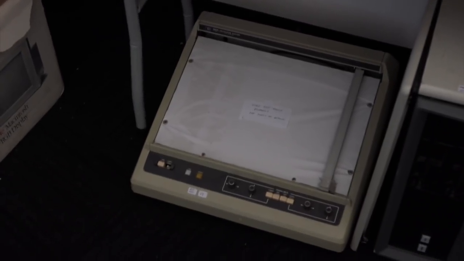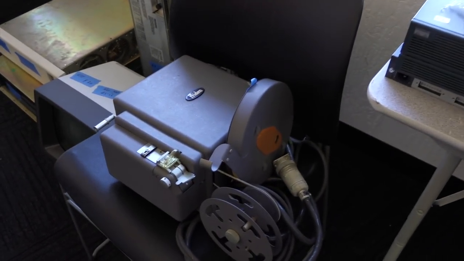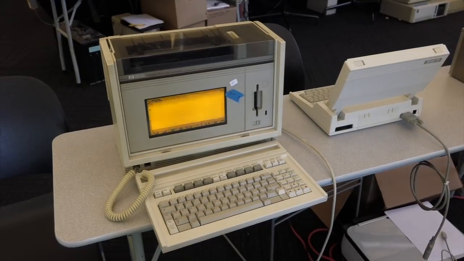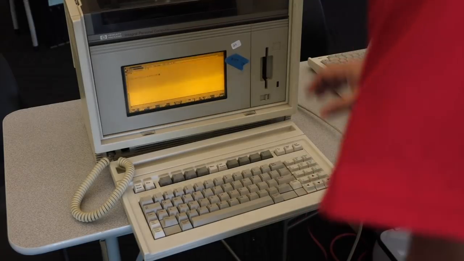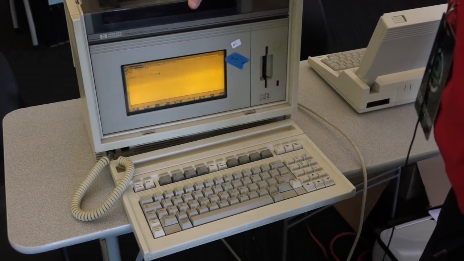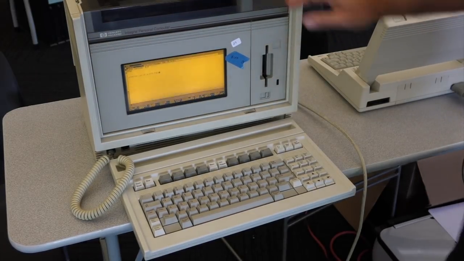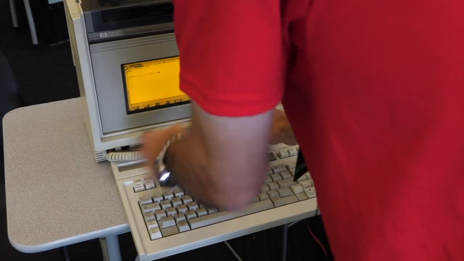Osborne. An HP plotter. Compact luggable. Oh! A Friden thing! I should get that one. Talking about weird machines, the HP Integral running some version of HP Unix and with an inkjet printer in it. What a weird animal. And then it folds like a Dolch computer. So you put it all back together like this.